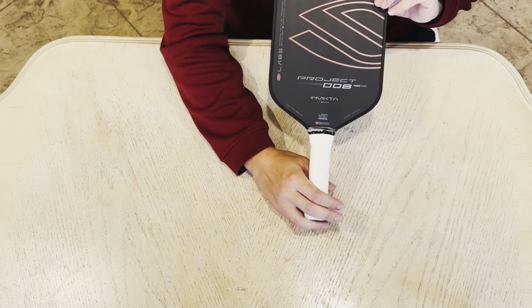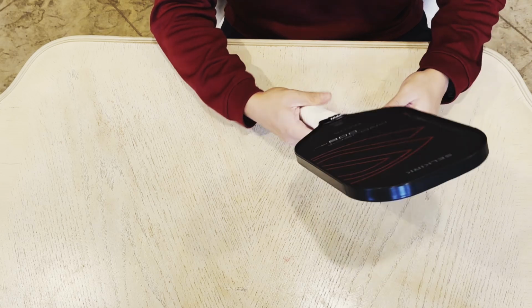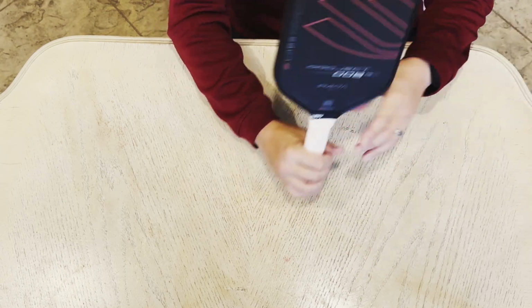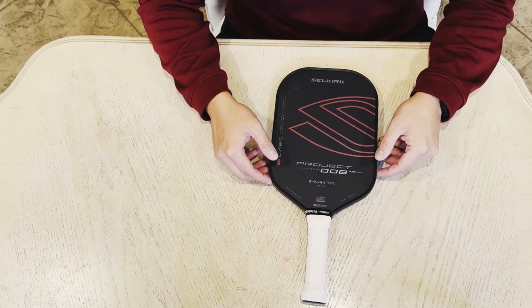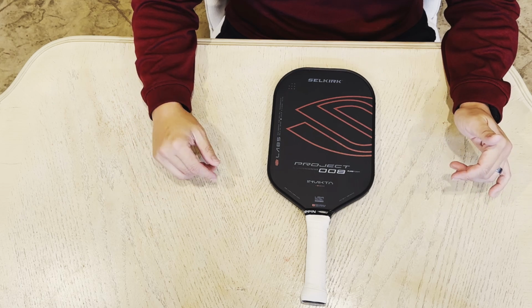Also, obviously, gotta put the best overgrip in the game, the U-Driven Pro Tour in white. Feels really good. The grip feels very stable. I think they're using just the same usual grip that they use as far as construction wise. Very maneuverable because it is a 13 millimeter. I like the weight of it as far as my swing.